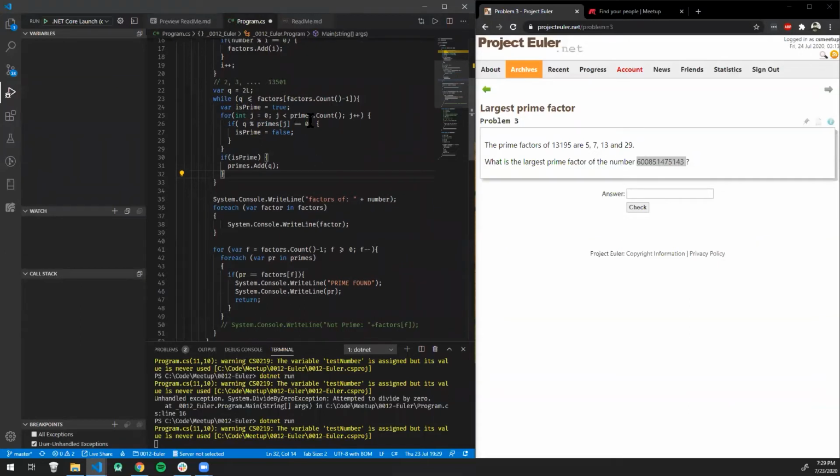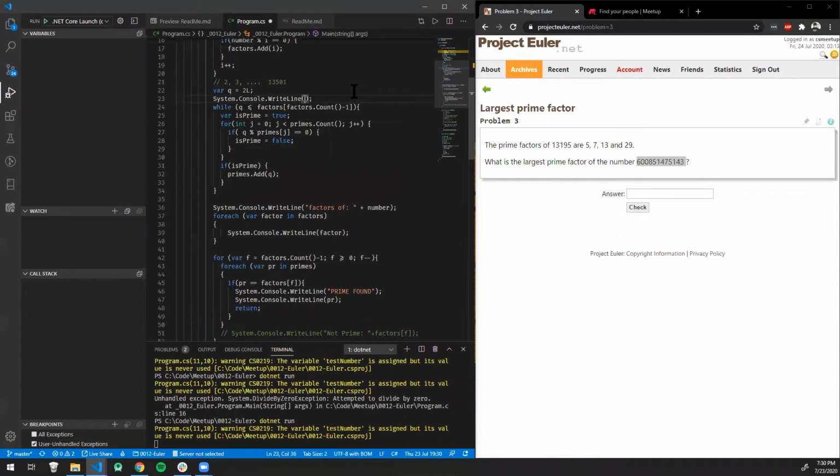So generating the primes, I don't think we'll get much. I don't think that's where the main problem lies. One thing we can do is see, we haven't even gotten this guy. So I think we're stuck in this area. So while Q is less than factors, let's do CW.